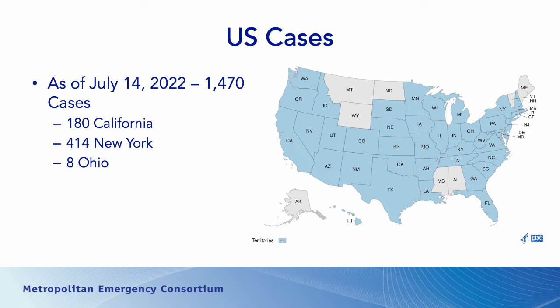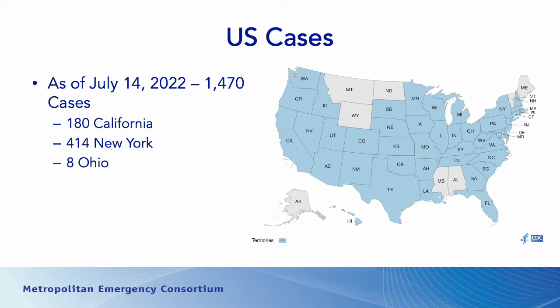Where is it? I developed this slide deck probably 2 weeks ago, and when I first started putting it together, I had this map of the United States, and probably half the states were gray and not blue. Now, if you look, almost all the states except for 8 have had a case of reported monkeypox. So blue states on this map are monkeypox states.